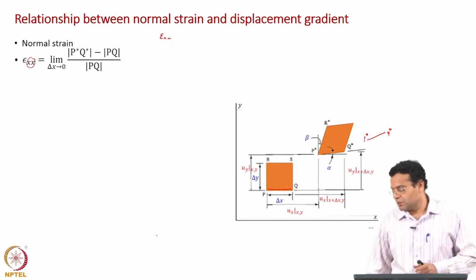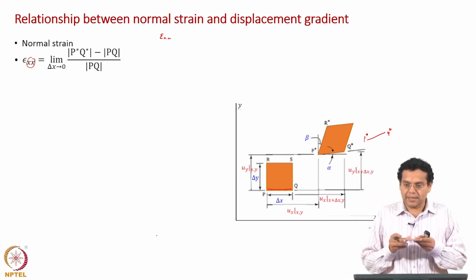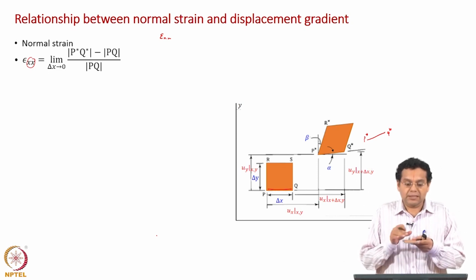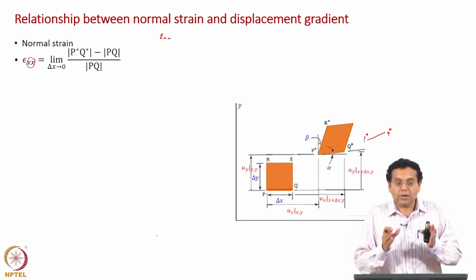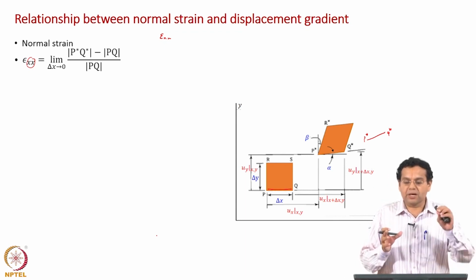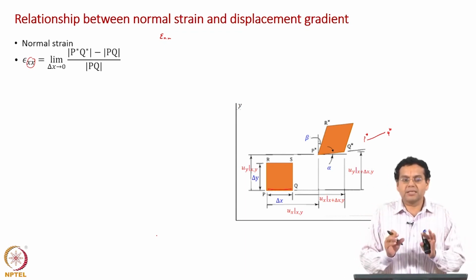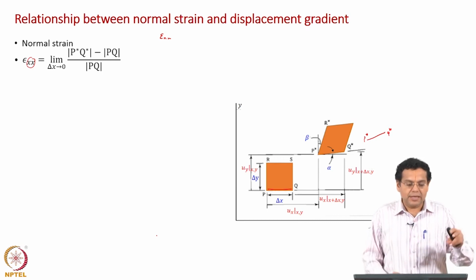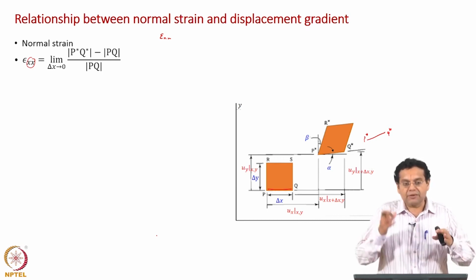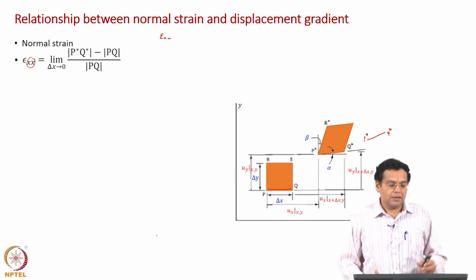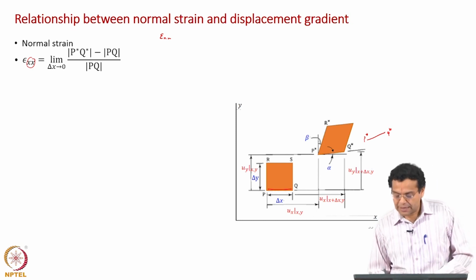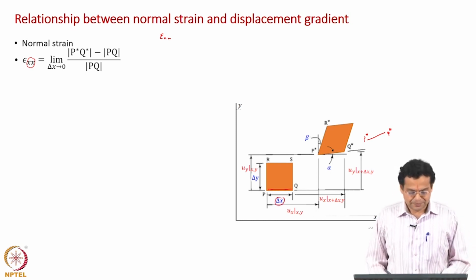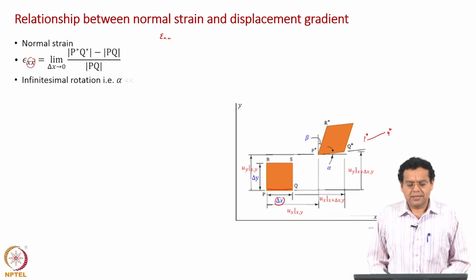That is why I told you two ways of imagining. One is imagining it as a plate, easy to visualize. The other one is a 2D region inside a solid object, and as usual we want a local, point-form relationship between normal strain and displacement gradient. Any relationship should be valid at every point. That is why the relationship which we are going to derive is valid at every point inside a solid object. Now we have to evaluate this change in length by original length in the limit of delta x tending to 0.